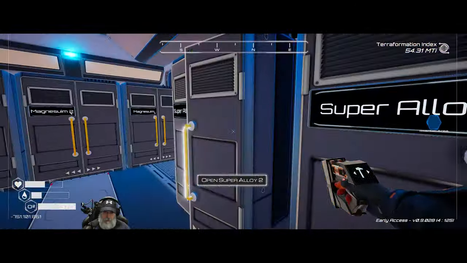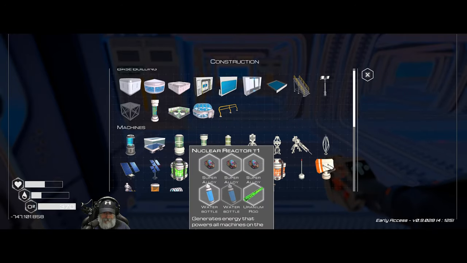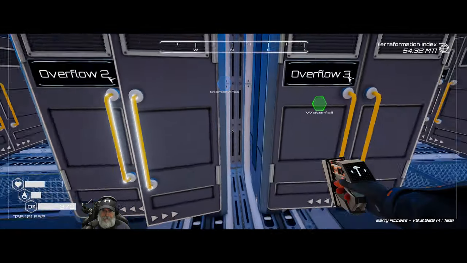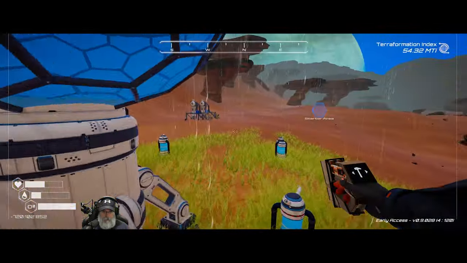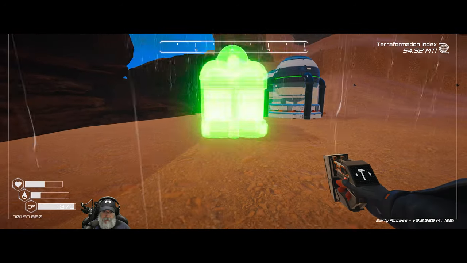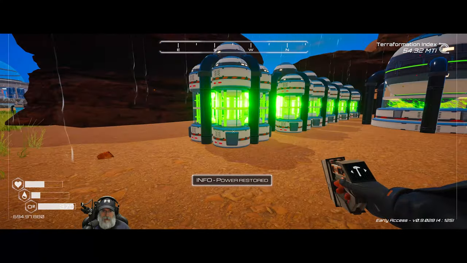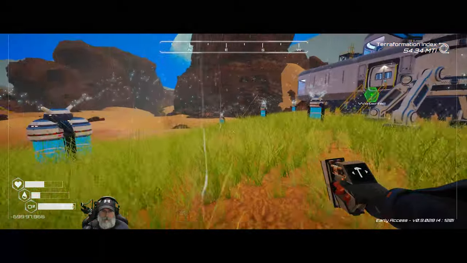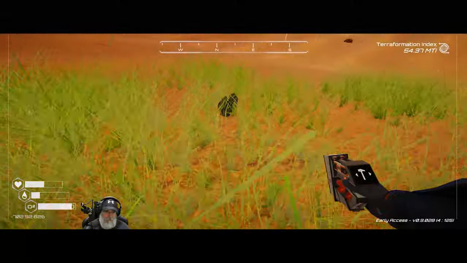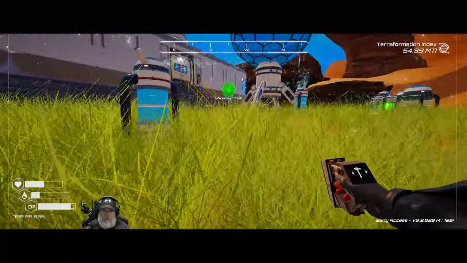3 supers, and an extra water. Hopefully one tier 1 will do the trick just to get us back online here. Yes, it is. All right, beautiful. That's a good thing. Look at all this grass, man. Freaking awesome. You're supposed to be doing flowers, but I guess they're not ready yet.